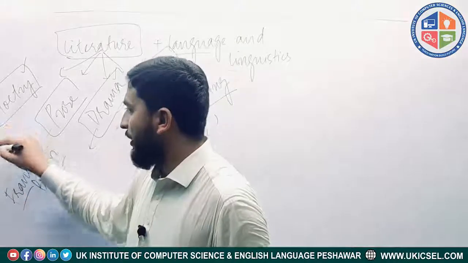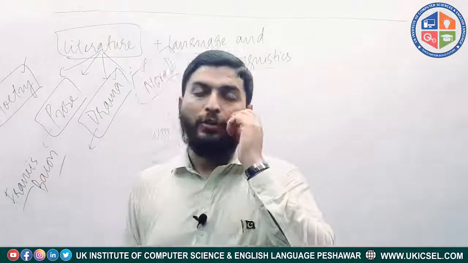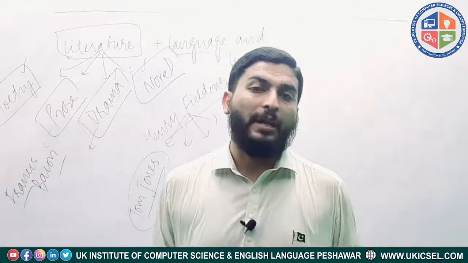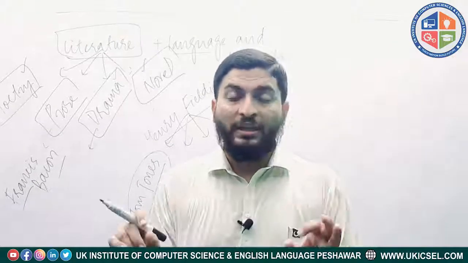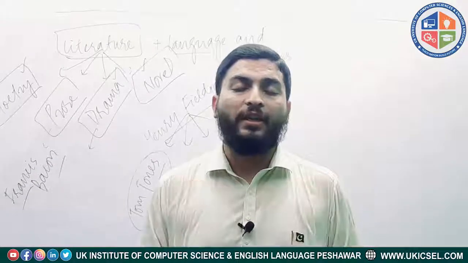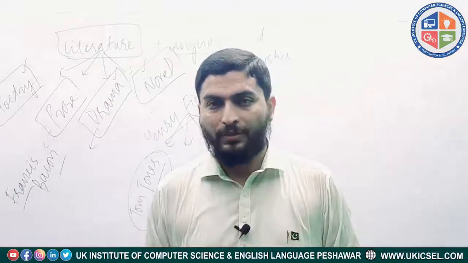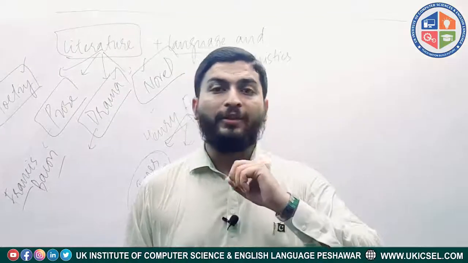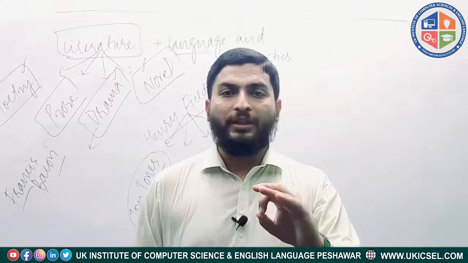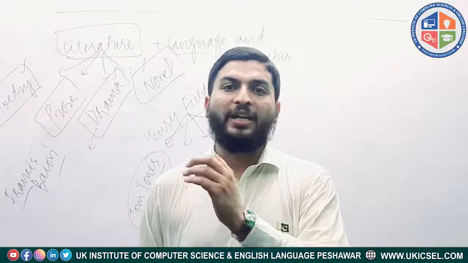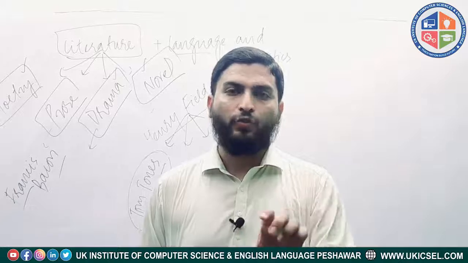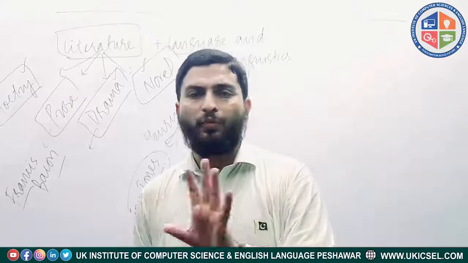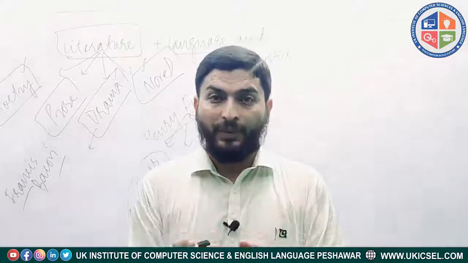Then in poetry, let's suppose, the Prologue to the Canterbury Tales is written by, dash. Now you have to choose. How many characters were there in the Prologue to the Canterbury Tales? Then in pagan literature, which of the following was written by an anonymous writer? You have to choose one: Beowulf, Widsith, whatever is the option given to you.